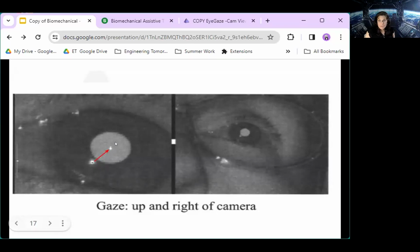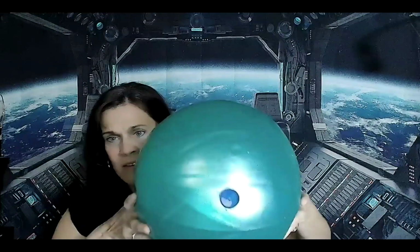So I have a quick demonstration for you to show you. One second while I get set up for you. I have an eyeball. Got to turn off a few lights, okay? So here's our eyeball. You can see here, I've got the center of our eye. Imagine that a person is going to look up. I'm going to stop sharing too so you can see me zoomed in a little bit better for this demonstration. Okay, so here you go.